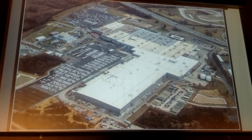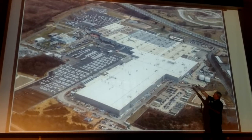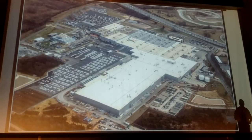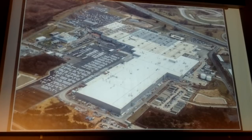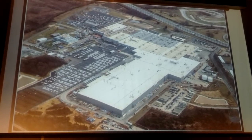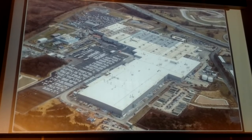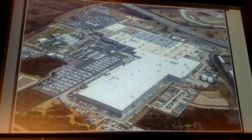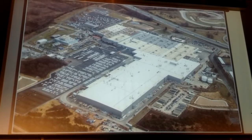And then on the right-hand side here by these water tanks, you can see another dock there. There are no trucks or trailers in there right now in this picture, but of course there are on a daily basis. And so we use this new space for consolidated warehousing. If you've ever been in our factory in the past, you will notice that we're storing material here and there and there and there. We've had this great opportunity to consolidate this, and that's primarily what this new space is being used for.